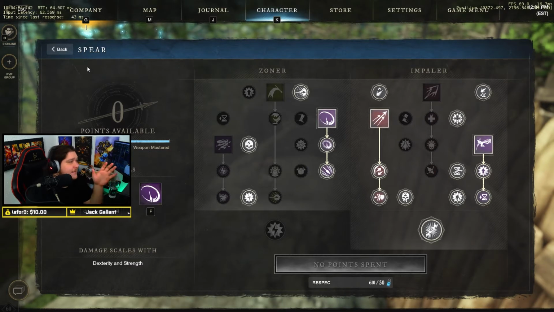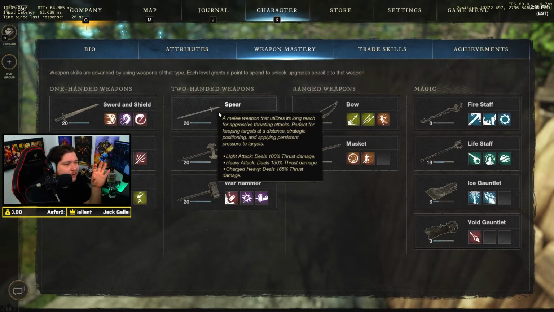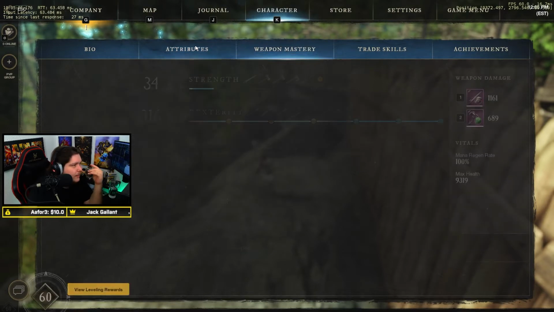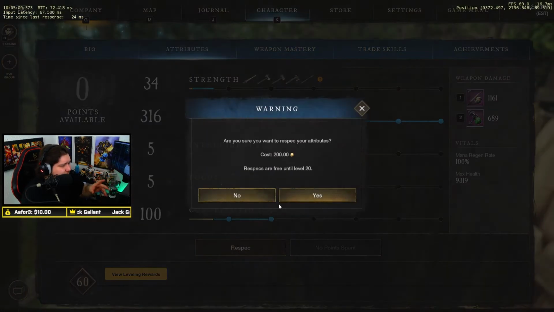All right, so that's basically it for the build. Let's head back, and now I want to talk about the side stuff, the rest of the build itself, right? Not so much the way you set up the skills, but stuff like the attributes and the armor and all that sort of stuff, right? So let's head over to the attributes, and this is actually not correct. So let me respec this.